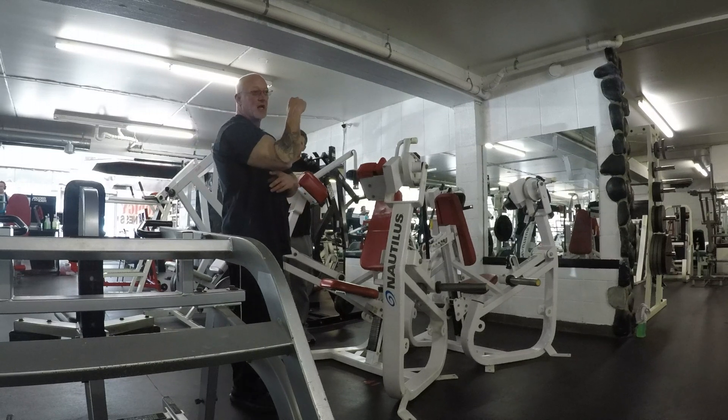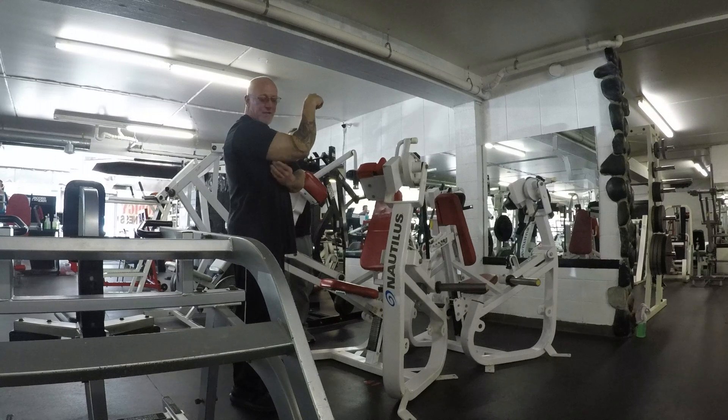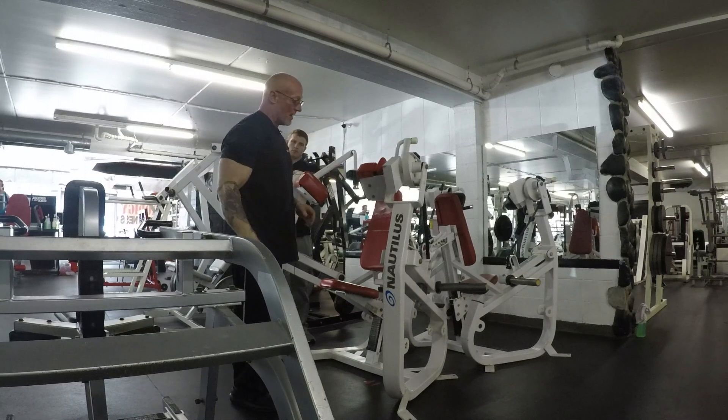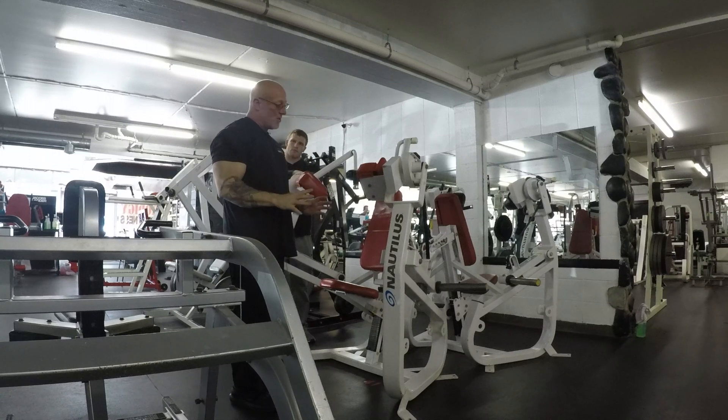The reason I like it so much — you hear a lot of people saying, well, I want to get rid of this fat. This is what's going to target the hanging part of your tricep. So if you're trying to build muscle, you see how mine kind of hangs down? This is going to hit that rounded out part of your tricep. The thing about this machine though is, and I have days where I just can't do it, especially as I've gotten older — it does kind of hurt my elbows.